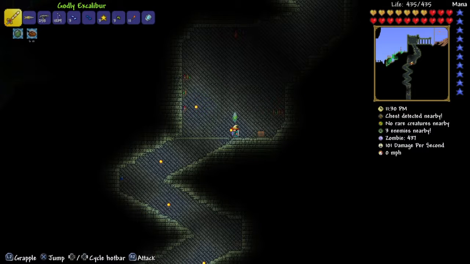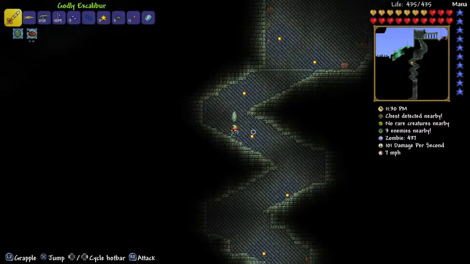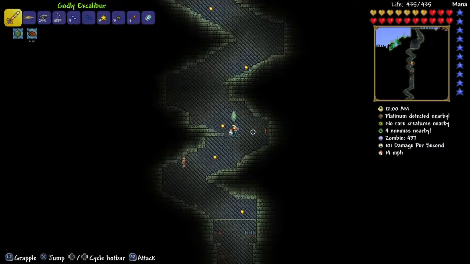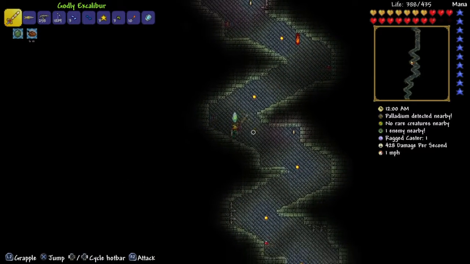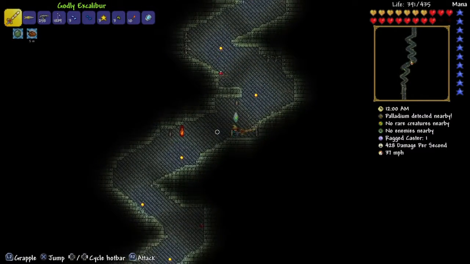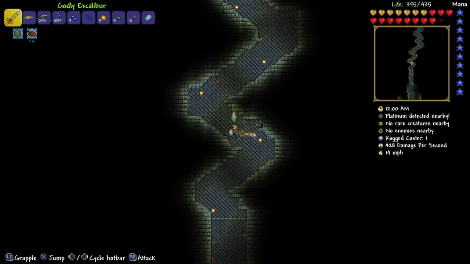Okay, so in this dungeon, you know how there's nothing but angry bones, dark casters and all? Well, there's even worse. There are enemies that are even tougher now that you've defeated Plantera. Keep in mind, all these enemies spawn post Plantera. Yeah, so there are dark casters and multiple more enemies that can really wham you at any point in this entire dungeon.